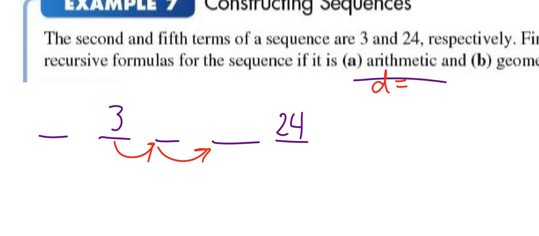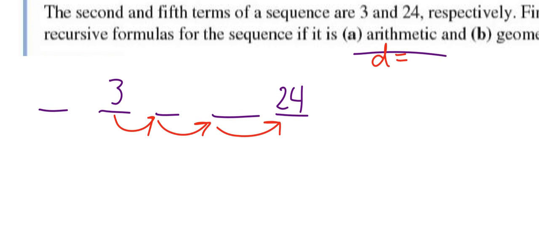I guess my question is, how many times do you add the common difference d to get from the second term to the fourth one or fifth one? How many? Yeah, you're right, but hold on to that thought, okay? How many times do we add the common difference? We added it 3 times. What? I didn't put plus and minus. That's wrong. Come on. There we go.